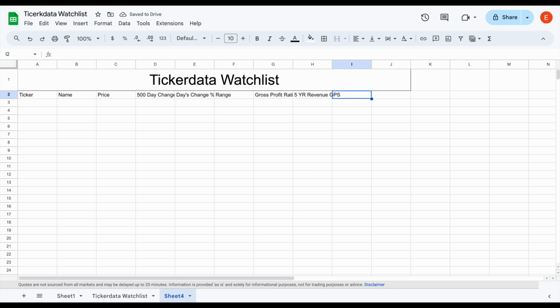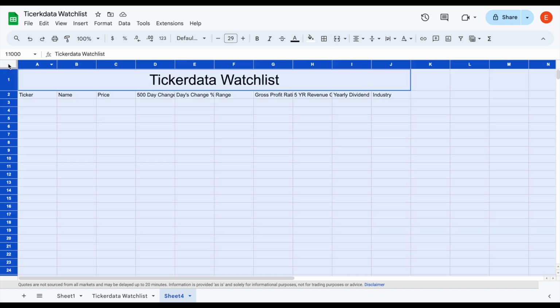And then a couple more metrics. I am personally a dividend investor. So I want to plug in the yearly dividend payout. So I'll plug that in right here. And then lastly, I want to see the industry. And when the product is finished, you'll easily be able to change these metrics into something else if there's something else you want to see on your watch list. But this is what we're going to start with. So we'll go ahead and go from there.